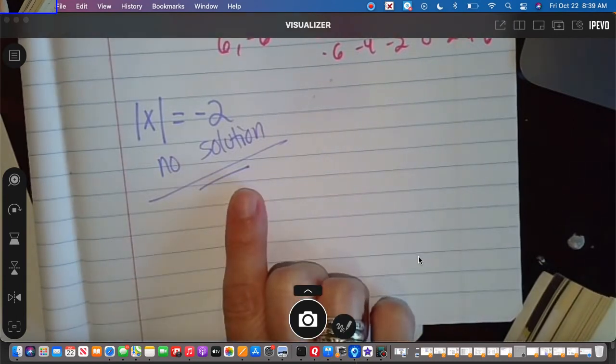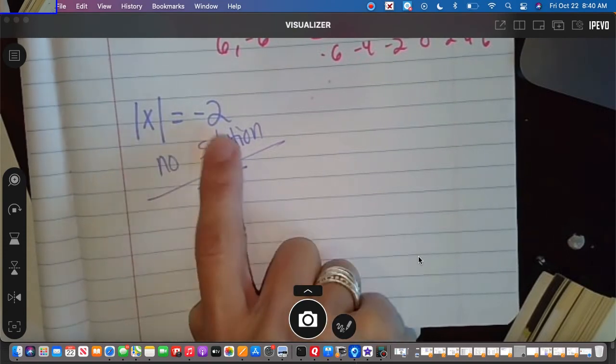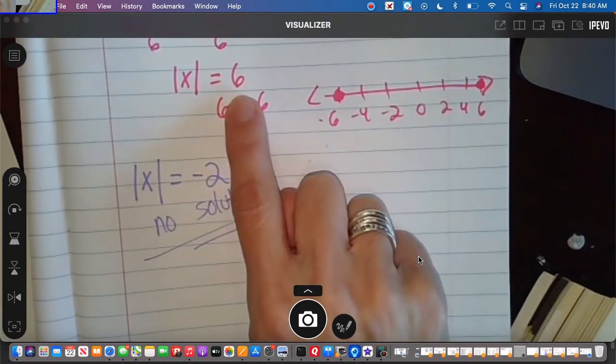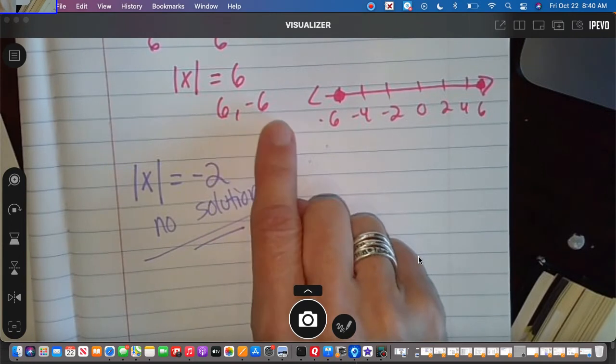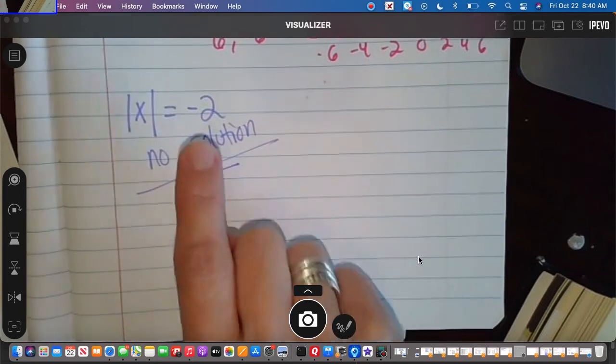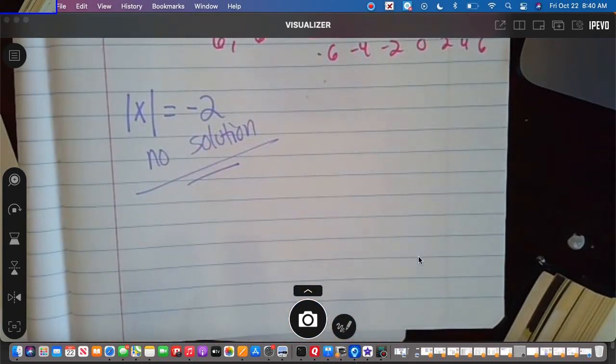All right? I see so far, in this next section, I think there's 2. That one's fine. That one's fine. That one's fine. And that one's fine. 2 of them are no solution in 7 through 15. Because the absolute value can never be negative. A distance can never be negative. This one up here is fine, right? It's equal to a positive number. From there, I can find my two answers. This one, there are no two answers. It's no solution. It can never equal a negative number. Are we good with that?